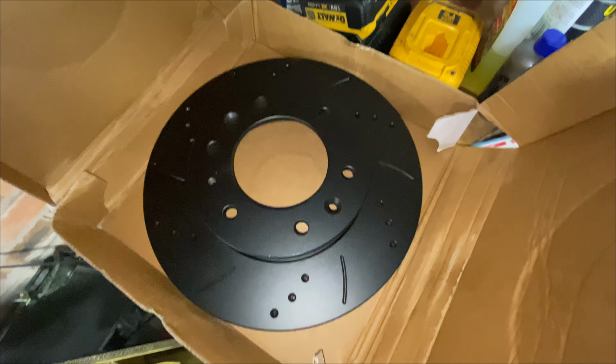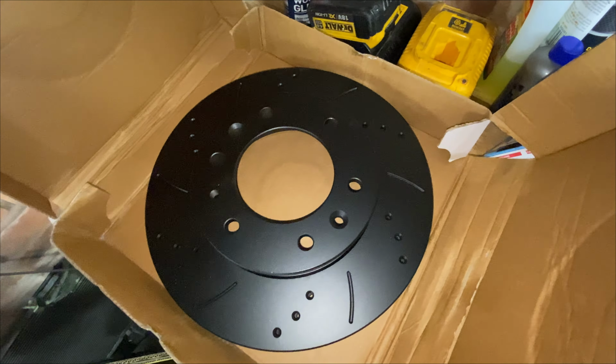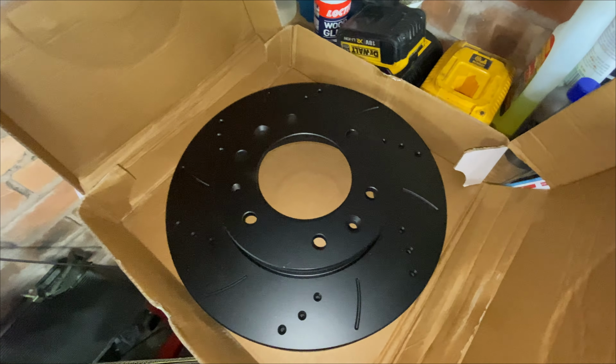These discs are the wrong ones. No wonder they look so bloody big. I think these are off a Ford Ranger. As you can see, they've got five holes, whereas I've only got four studs on mine.